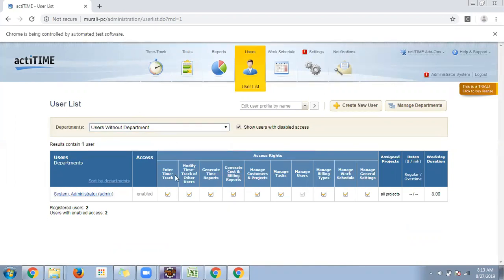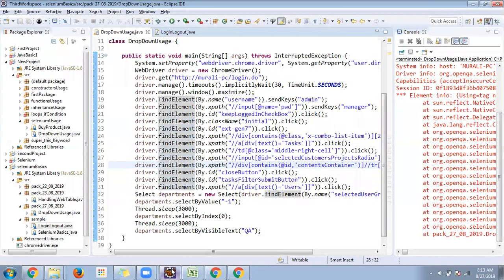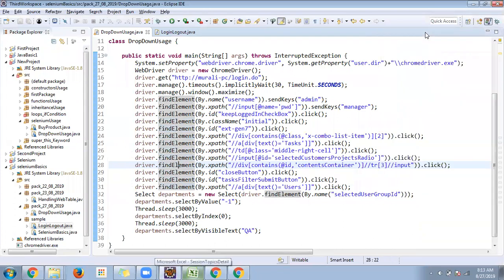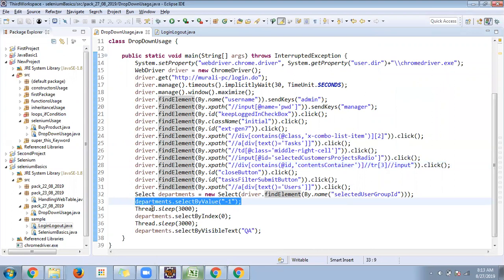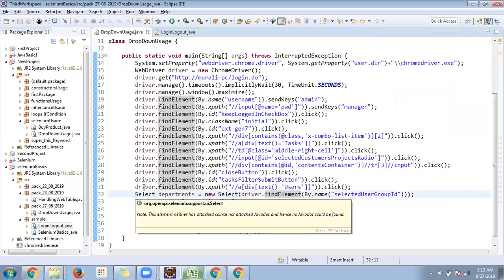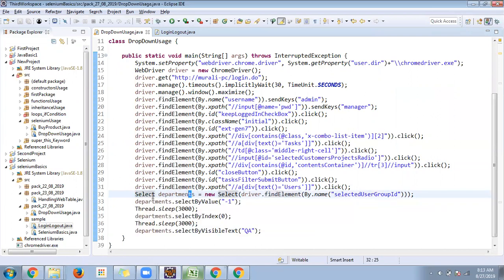Whenever a page load is there, the connection between the internal server of Selenium and the browser is being detached. So there will be a change. Whenever we choose any information, the page is getting loaded. That time the connection will be lost with the server of Selenium and then the browser. So we need to reload it. So I will just take this one again.